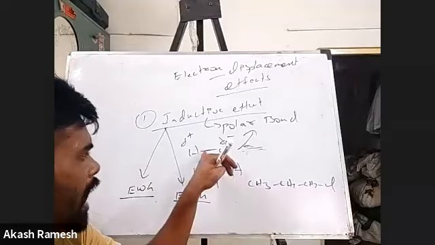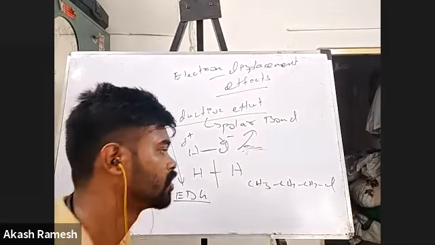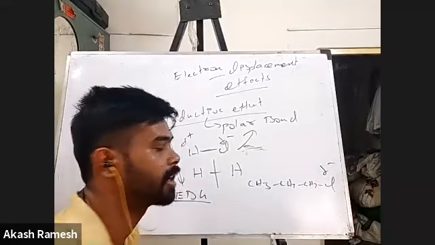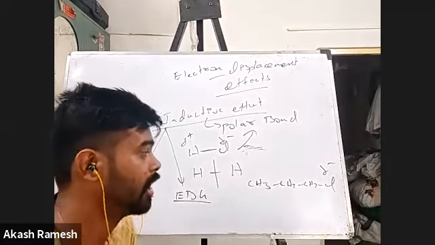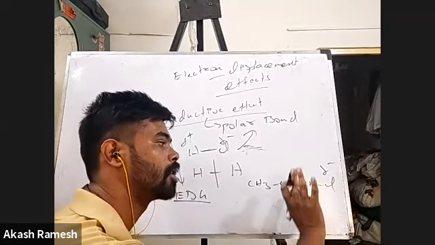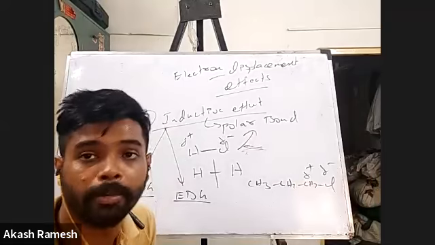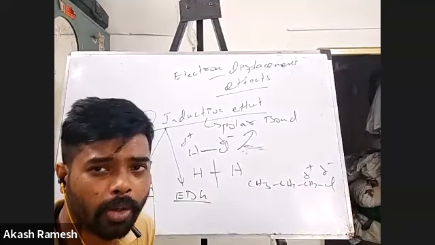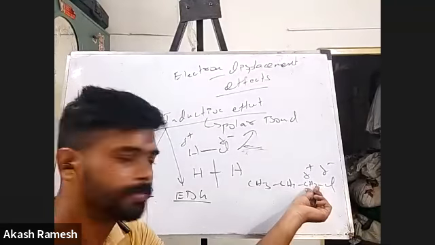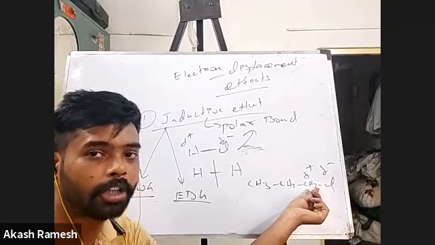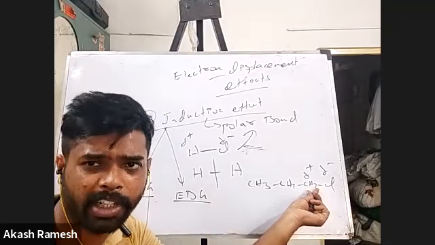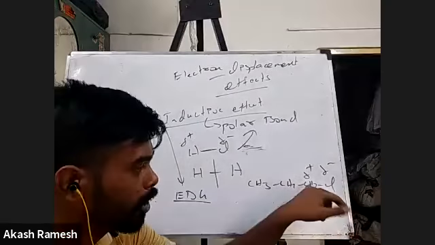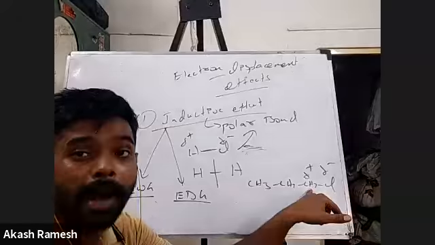So the same thing that happened here can happen here also, right? Now obviously since the electron cloud is going to move towards chlorine, it has a partial negative charge, and since the electron cloud is moving away from the carbon atom, it is going to have a partial positive charge, right? Now it is not going to stop here. This carbon, from which the electron cloud has moved away, is deficient in electrons. It is not having much electron density around it. And you can also see that there is a partial positive charge.